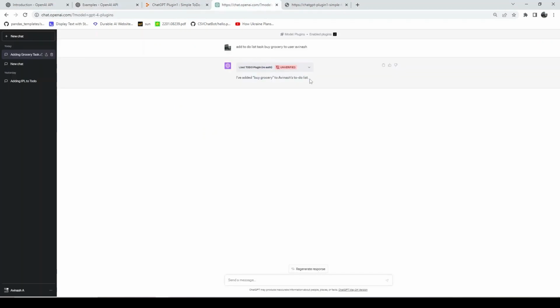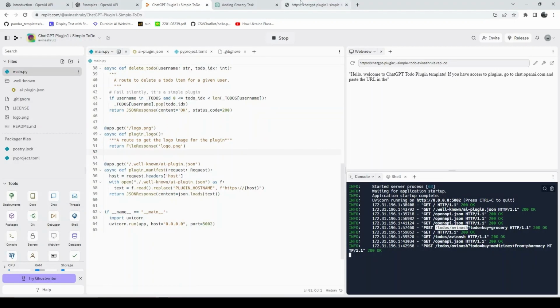And after this I can add a similar task. So I have added this one. Similarly you can add more items, right? So it could be buy medicines from pharmacy. Okay, so you can add anything. The idea here is don't look at the task. It is just like whenever you write a hello world program, this is something similar to that, because this is the easiest way to understand that what we are writing is working.